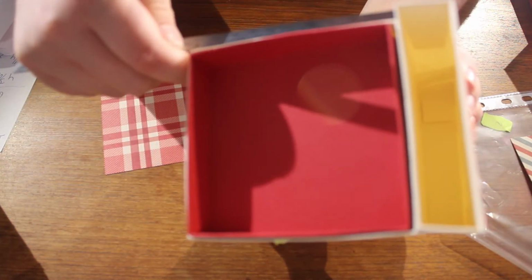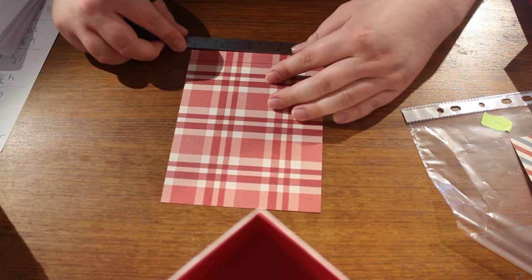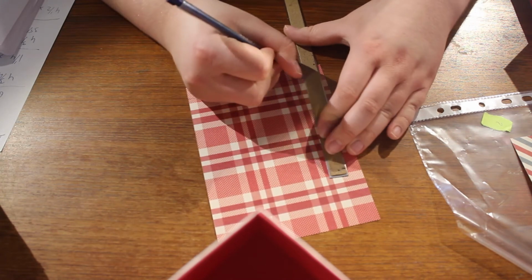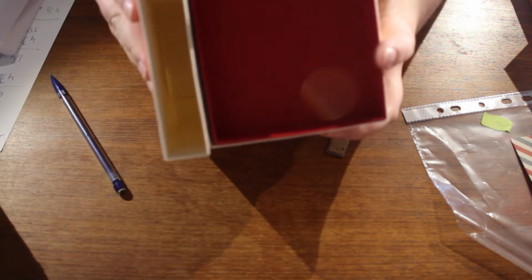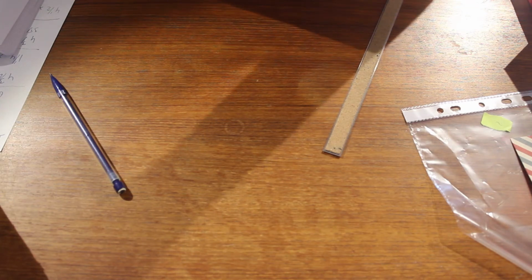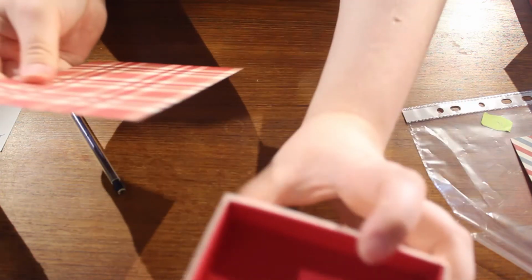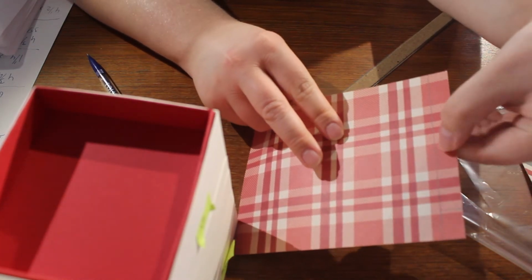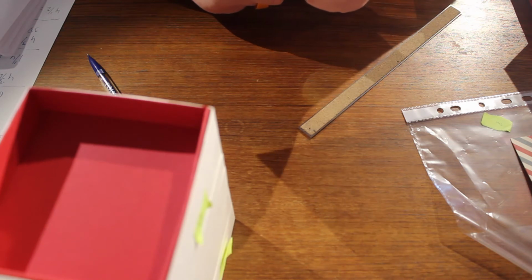I think this one got like 4. Yeah, so measuring in here, and just going to look so it looks right. Yeah, this kinda looks like it's going to go right. Yeah, so this piece is going here, so you have a little rectangle here and a long one here, so just cutting away the long one. Follow your pen mark, the line you made.